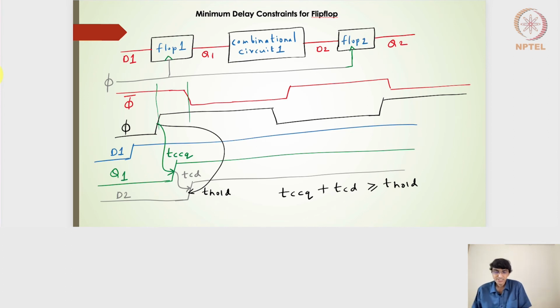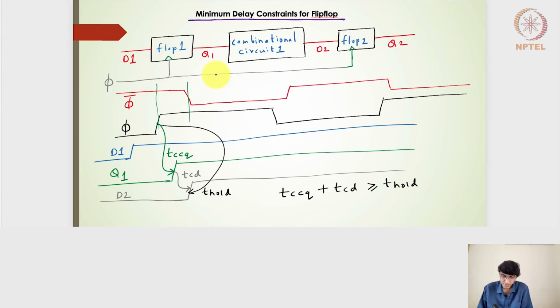Right. So let me just introduce you to the minimum delay constraints for the flip-flops. What we have seen is the maximum delay constraints. Now, for a combinational circuit, what is the maximum delay constraint that we know? That is actually a function of the clock time period and its parameters: propagation clock to Q, and the setup time. So the minimum delay constraint is about what the minimum delay should be for the combinational circuit so that it avoids the hold time failure.